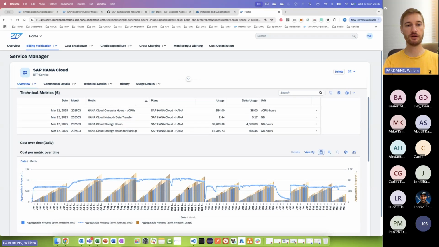We also give you insight in how the cost tracks, where you clearly see that at the beginning of the month, you start with a zero balance and then it ramps up towards the end of the month before it resets again for the new month. So this is just to visually see how your usage tracks and where maybe some spikes occur or things look different than what you would expect.